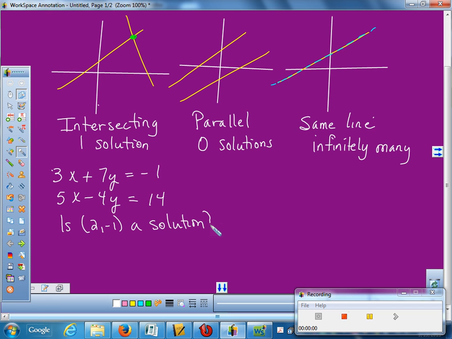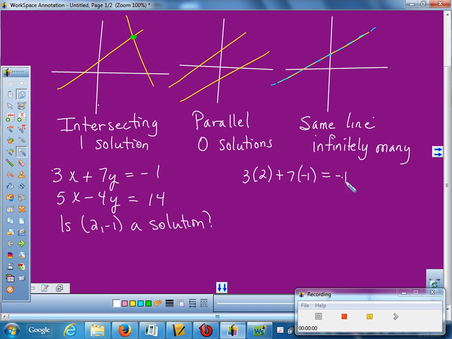If you substitute those coordinates in for x and y, what should happen? It should equal. So in the top one, if I substitute in 2 and negative 1, when I simplify it, I better end up with an answer of negative 1. If I substitute it in the bottom one, I should end up with 14. So we're going to try it. I would literally put 2 in for x, negative 1 in for y, and hope I get negative 1 in the end.